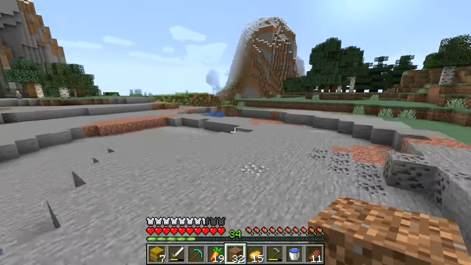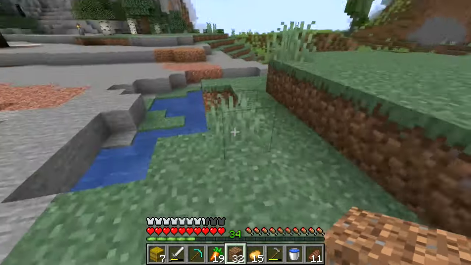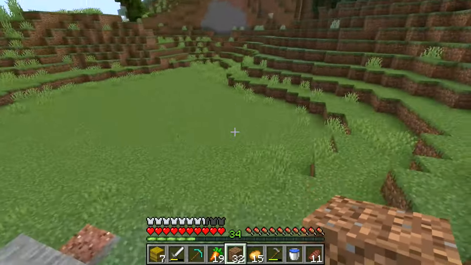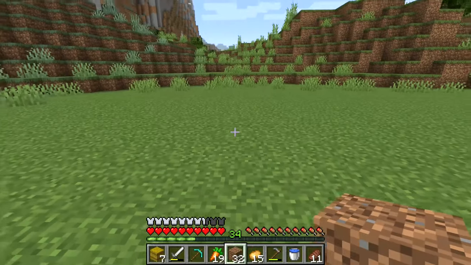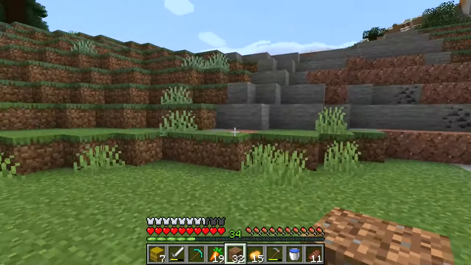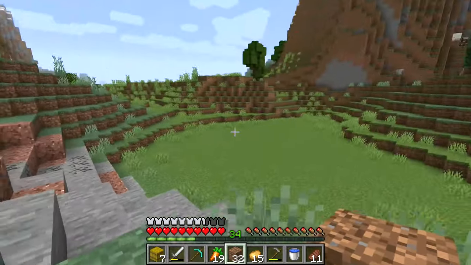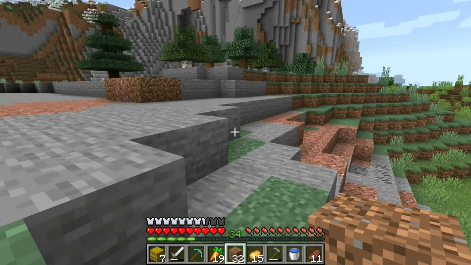But I found the perfect spot to create a farm. I can get my water from over here and we can plant it here. I think that will be really nice, so just dig out some holes and fill them with water and do the farming, and then I will show you the end result. I hope you will like it, so I will see you soon.